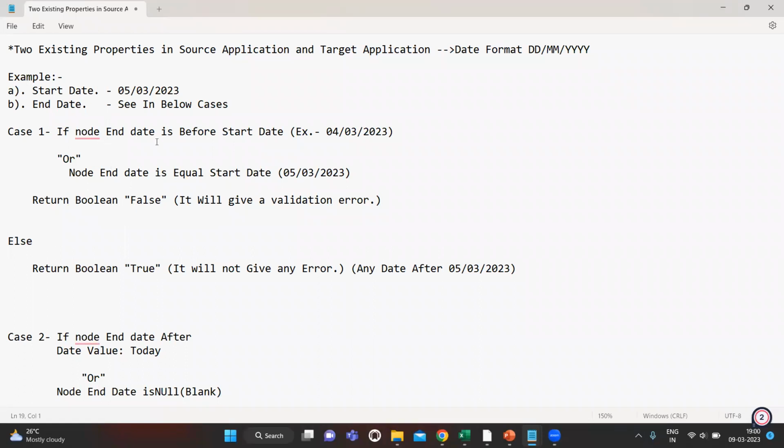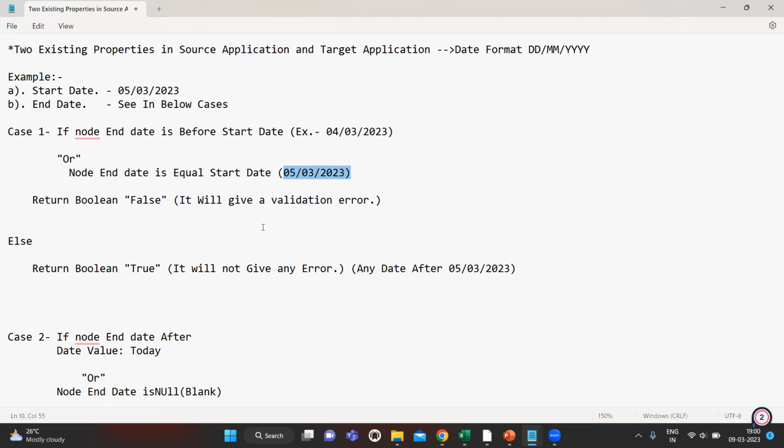If the node end date is before the start date, which is 4th March 2023, or the end date is equal to the start date, and the start date is 5/3/23, then the boolean will return false. It will give us a validation error.